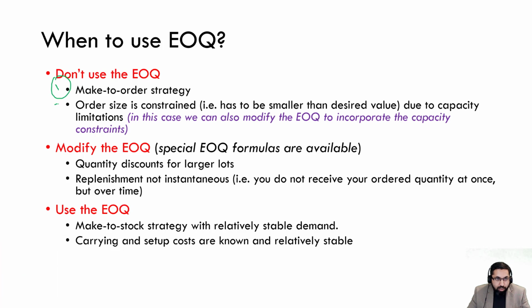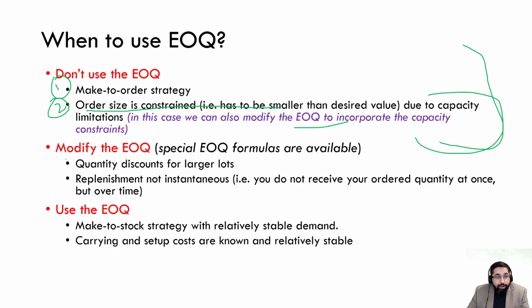Number two is if we have limitations on the order size. We calculate EOQ, right? But we cannot produce that much. We have some physical constraint or other issues, so we cannot produce that much. So in that case, you can calculate the EOQ, then round it down or round it up based on your capacity or other quantity constraints you might have. So whatever constraints you have, you need to round it up or down. You can't just use the raw value of EOQ.